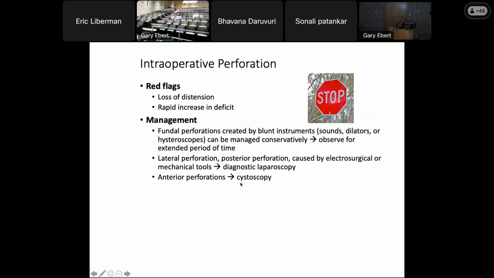If you have any concern about a posterior perforation with the rectum and you're doing a laparoscope, you could always insufflate the rectum with a red rubber, occlude the colon distal to where the perforation, or distal to where the rectum, and put water into the pelvis to look for any air bubbles.